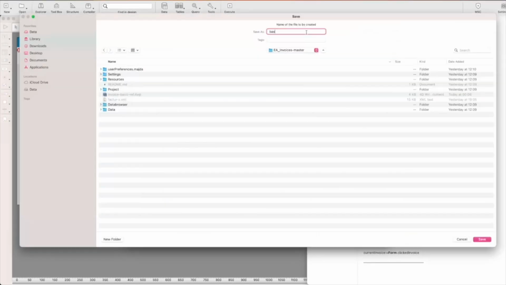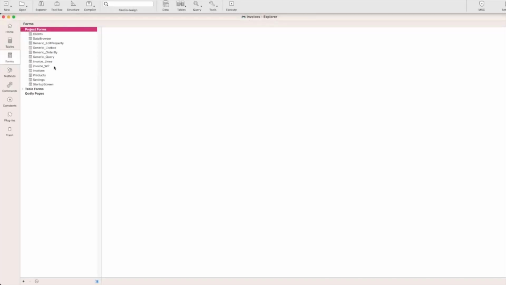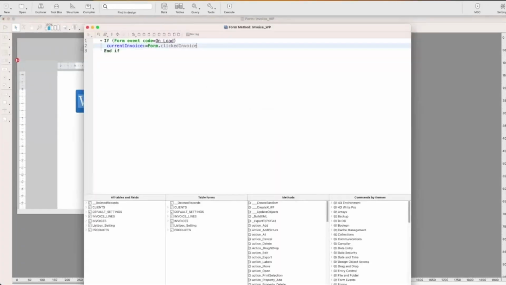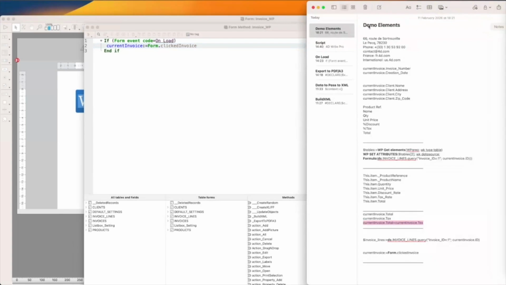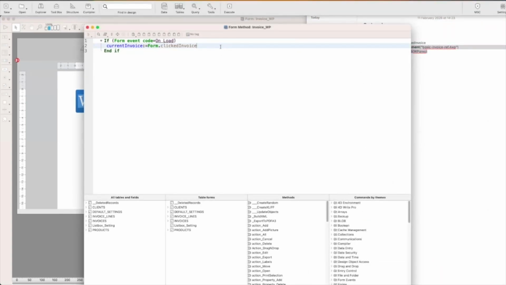Next, we export this template so that it can be loaded automatically by the form. Going back once again to our form, we remove the temporary button since we no longer need it. In the onload method, we add the code that imports the template we just created.